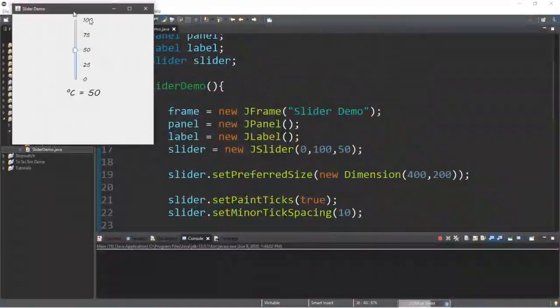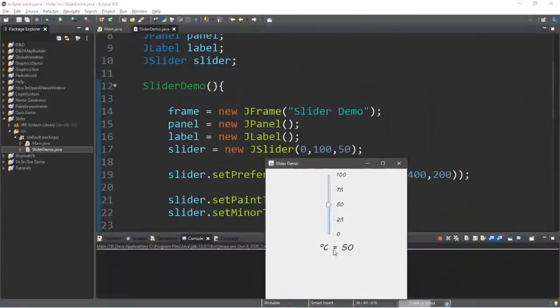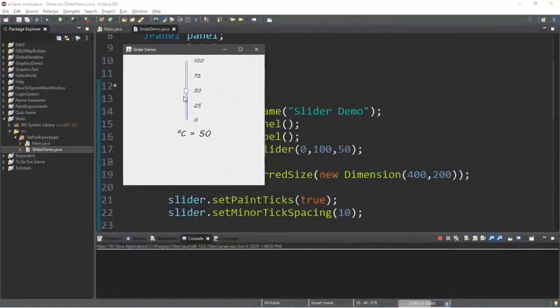Okay, so the midpoint is 50 degrees Celsius. The minimum is 0, which we have here, and the max is 100. And now if we adjusted this slider, this value is also changing whenever we adjust the knob on this track. So it has a minimum of 0 and a max of 100 like we intended, and it's adjusting whenever we actually move the knob on this track.